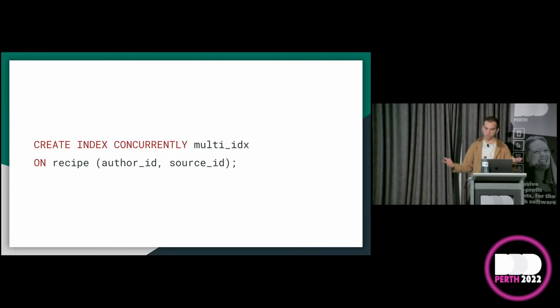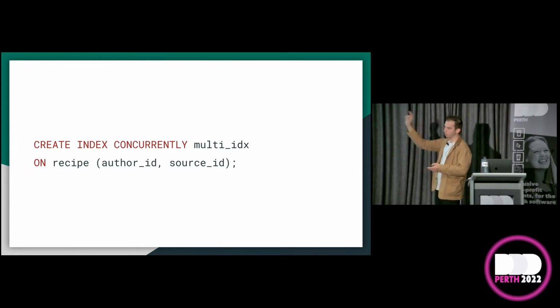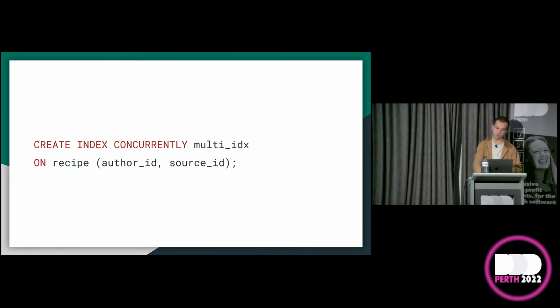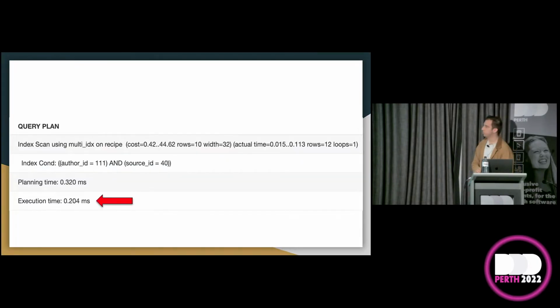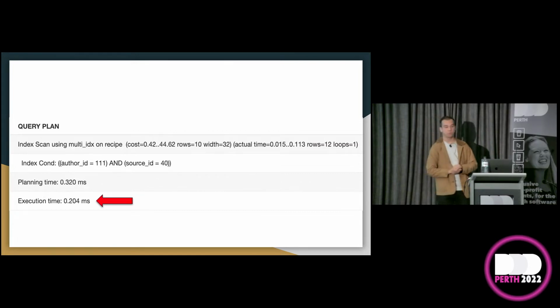So we create an index, and you can see here it's a multi-column index. The order that you specify the columns here is extremely important, and I'm going to explain a little bit more, but let's first see how fast this is. So from 27 milliseconds to 0.2 milliseconds. That is lightning fast. That is a pretty huge change, so that's quite nice, right?